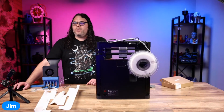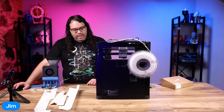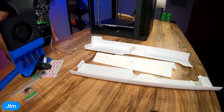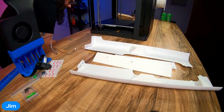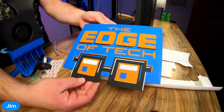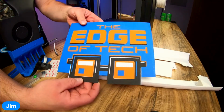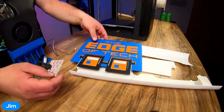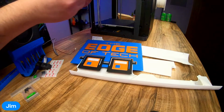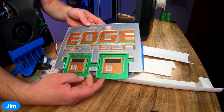Why not? I don't know that you can place a second blower in here. They can correct me if I'm wrong on that, but I don't know the answer to that. Also, the cool thing is, let me pop back over here because it is going to be released. Why not custom side panels? Huh? Something like that, where you can take your custom side panel and make them anything you want. In this case, the Edutech logo. These are some sweet colors. And then I went all sorts of crazy, and I went with a whole bunch of polyalchemy and different crazy colors and went that way. Look at that.